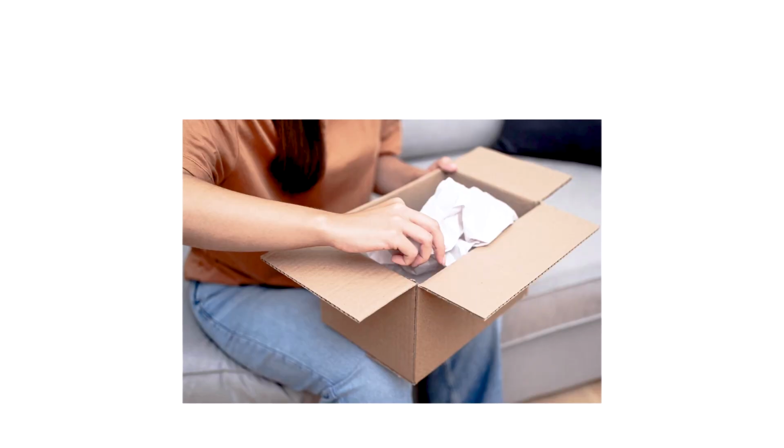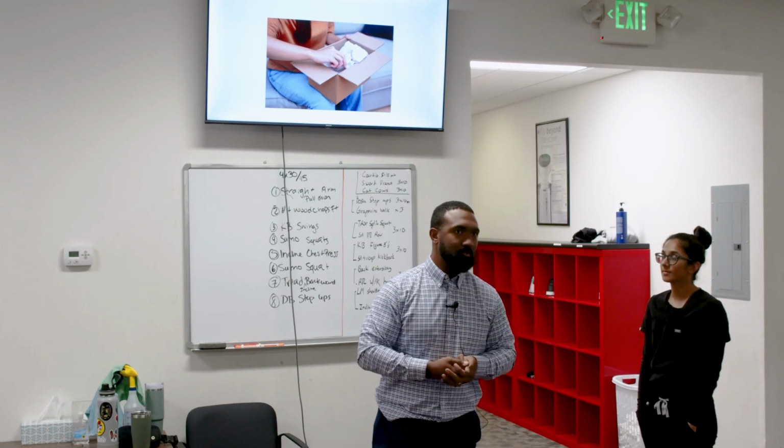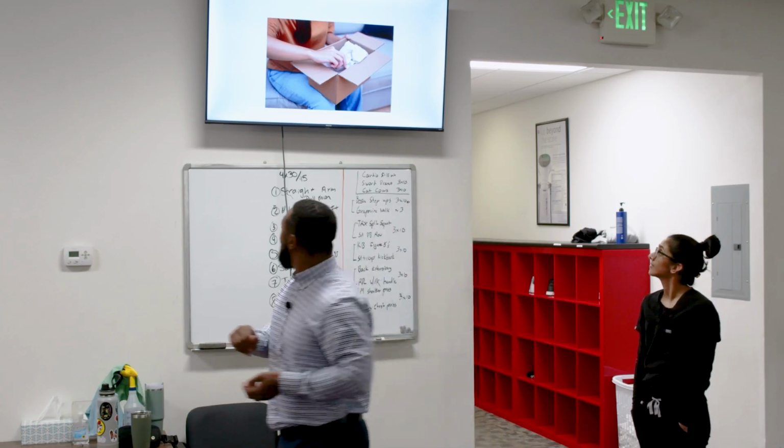One easy way for us to figure out what's going on here with these small mouths: what fits inside our small mouth? Our tongue. And so if we don't have the right size box for our tongue to sit in, we're going to have issues. So go on to the next one.